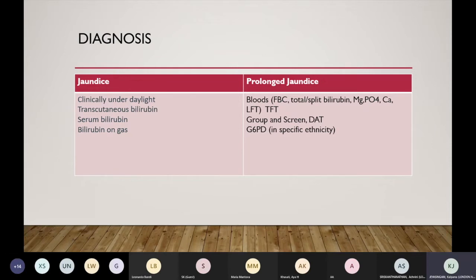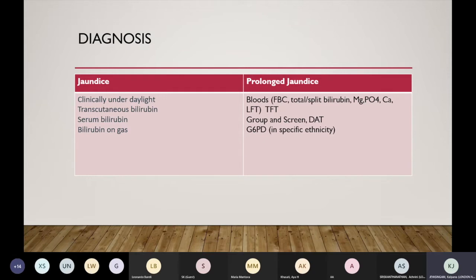And if that's high, we usually do a blood test, and it could be like a gas, a bilirubin, like a heel prick test, similar to how we do a blood sugar test, but on the baby's heel. And that can give us a quick reading of what the bilirubin is. And sometimes we even do a blood test that we send to the lab to get a level. And then I will come to what that means later on in terms of treatment. Obviously, if the baby goes on to be jaundiced for more than 14 days or 21 days, i.e. the baby has now prolonged jaundice, we have to do further investigation just to make sure that there's nothing pathological going on.